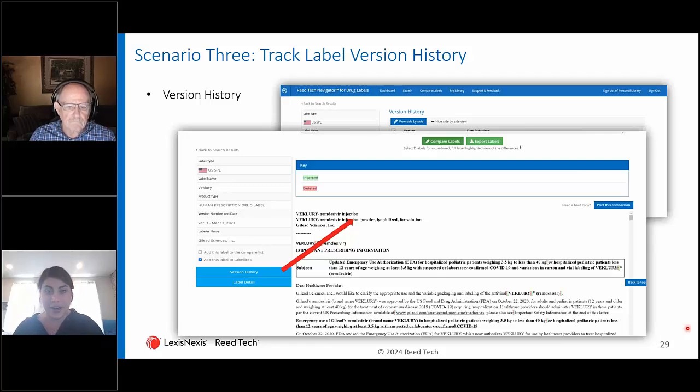As you can see here, this has highlighted in red what is deleted, and in green would be anything that was inserted. You can go from version to version and see those differences without having to read through the entire USPI or all of that drug listing metadata.